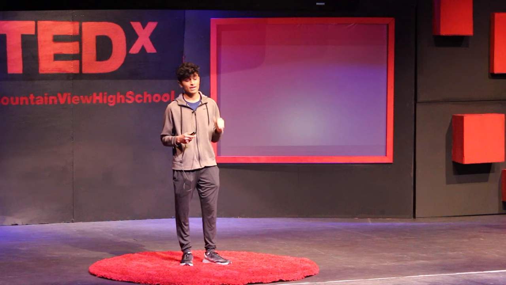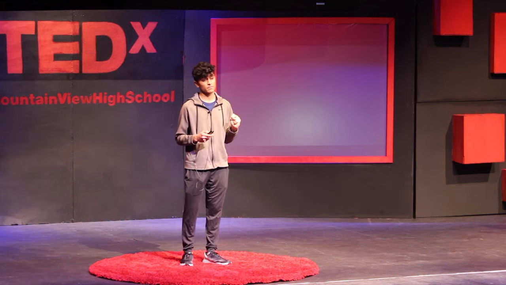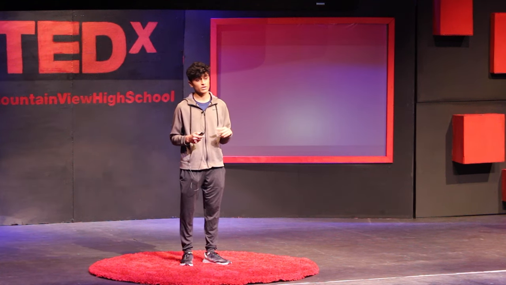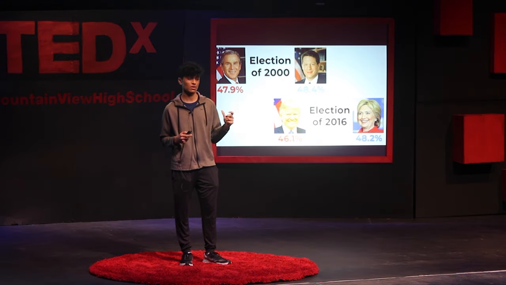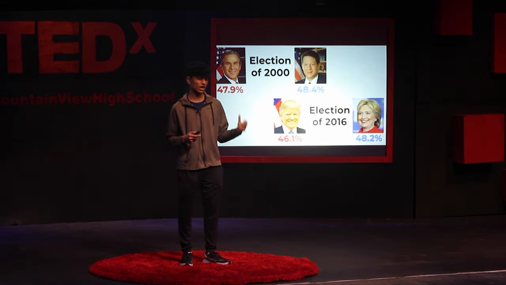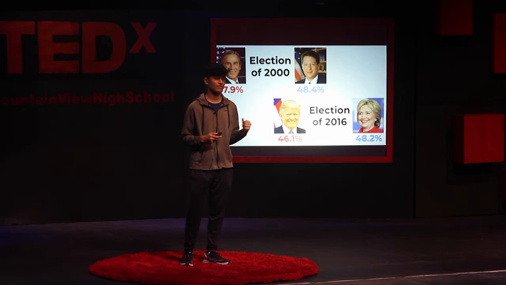Now, here comes the most crucial part. Due to a combination of the previous two factors, the two electoral votes regardless of population and the winner-take-all system that most states employ, the winner of the Electoral College can actually lose the popular vote, or the most votes nationwide. In fact, this has happened two times in recent memory. The first in the year 2000, when candidate Al Gore lost to President George W. Bush in the Electoral College, despite winning nationwide by about 500,000 votes, or 0.5%.